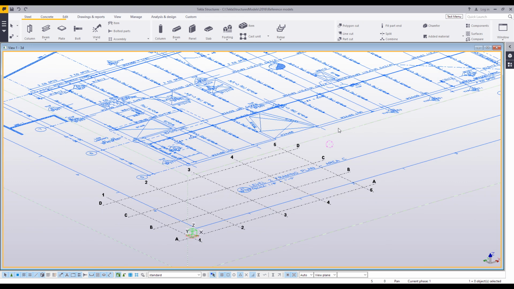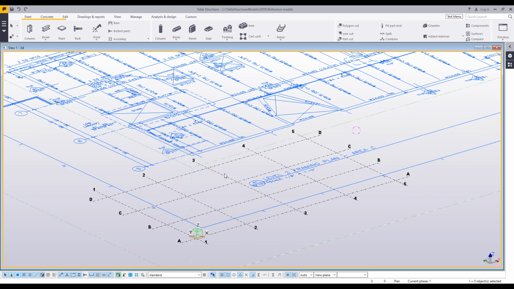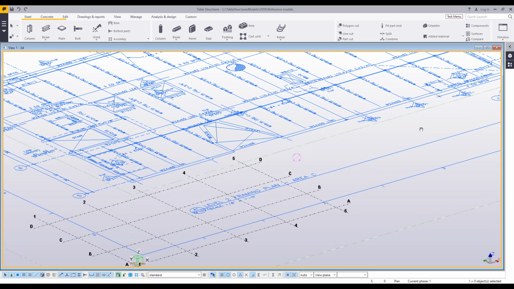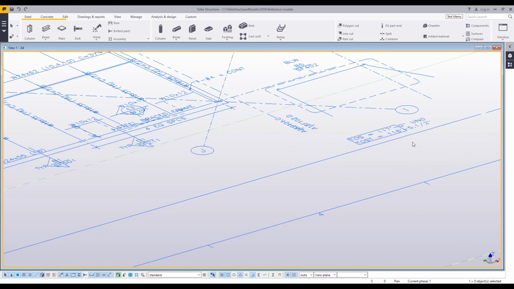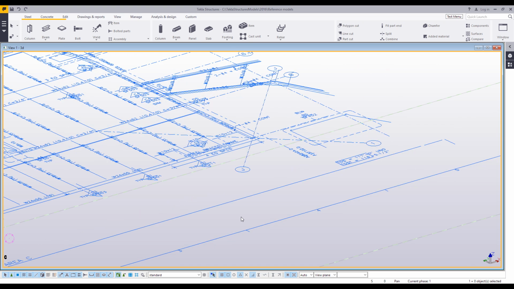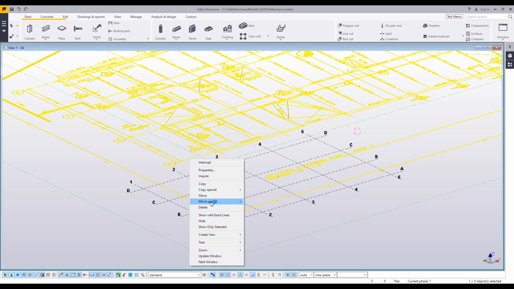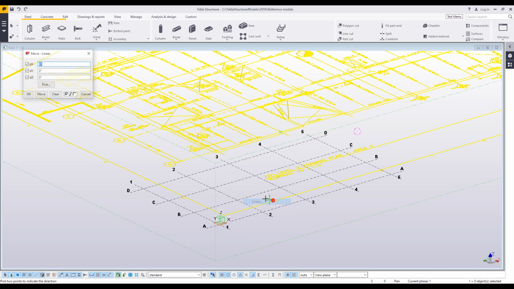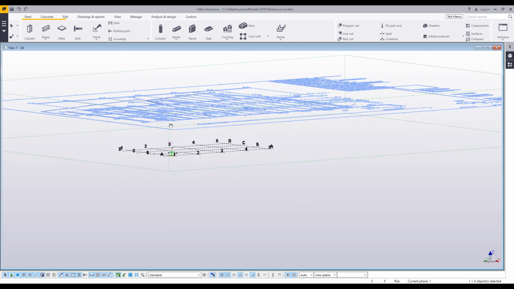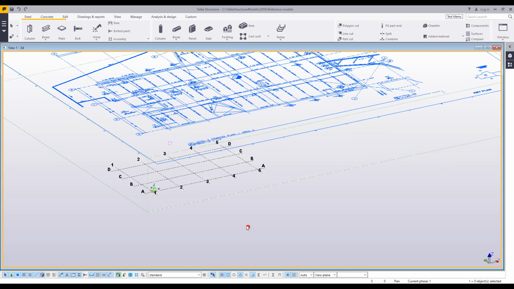Because I have this modeled in as an object, I can simply move it to the right elevation. So if I know what floor this is supposed to be, and the top of steel here is 16 foot 5.5, I believe. Let me come over here and check real quick. So if I'm just thinking of my 100 foot as a datum, I got 16 foot 5.5. So over here, I'll just simply select my reference model. I'll right click. I can use move or move special. I prefer move special because I can just type in here 16 foot 5.5 inches, and then I click move, and it actually moves this reference model up to the proper location. Okay, so that helps me get everything aligned the way it should be.